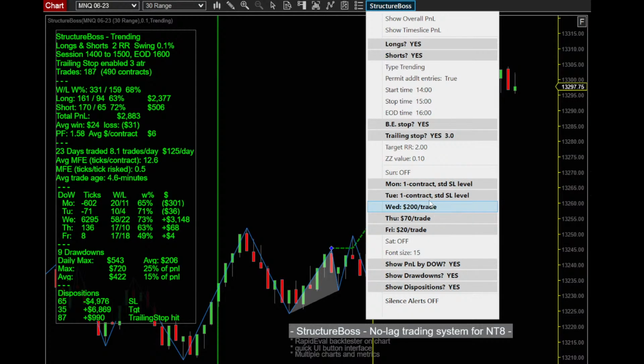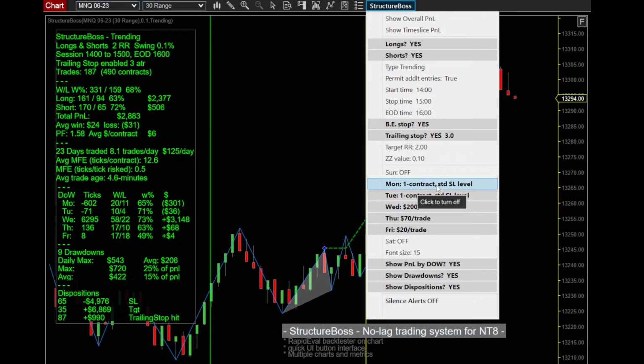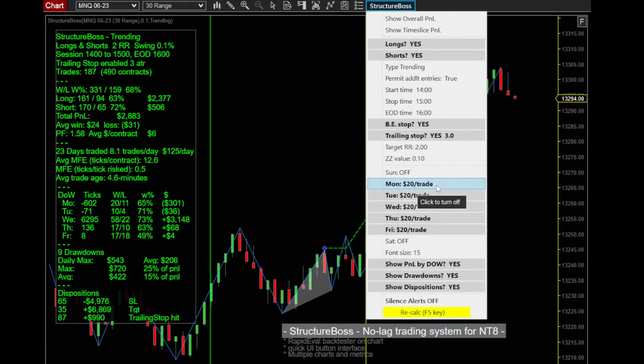Another point I wanted to make is if you select any one of these, and you want to change all the weekdays simultaneously, you can do that. Just hold down your left shift key on your keyboard and use your mouse wheel, and you can now change all of them simultaneously. I think that has been around for a while, but not many of you are aware of it. I want to go over that feature. So again, I'm holding down my left shift key, and each one of them changes in lockstep with one another.